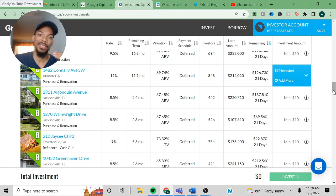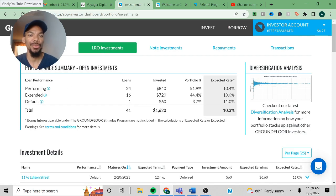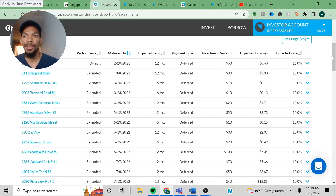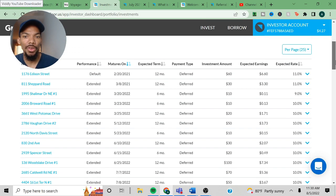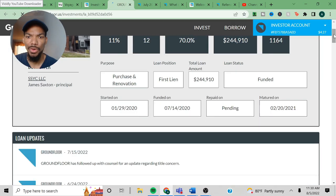Now let's look at the LLR investments — this shows how many were defaulted, only one extended at 16%, and performing at 24%. 44% of the portfolio has been extended and 51% is currently performing. These are the expected rates. I definitely would like to talk to GroundFloor about that. It says bonus interest rates are not included. If you go to LLR Investments, this is where you can see where all your particular loans are — loans that you provided. You can click on the street name to get more information about each one.